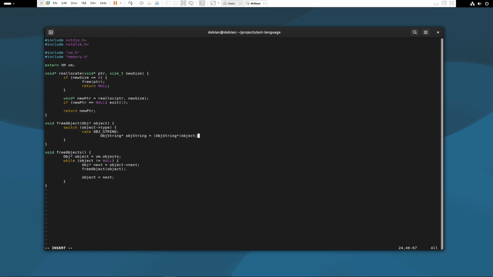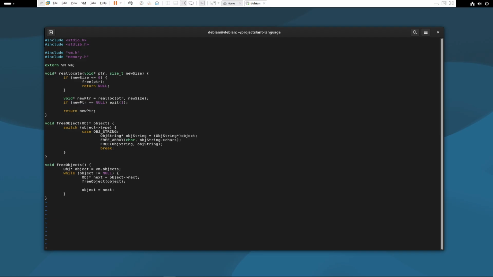We'll cast that, then we will free the array of chars. We pass the type char, then the object string chars, then we will free our object string. And then we will do a break.